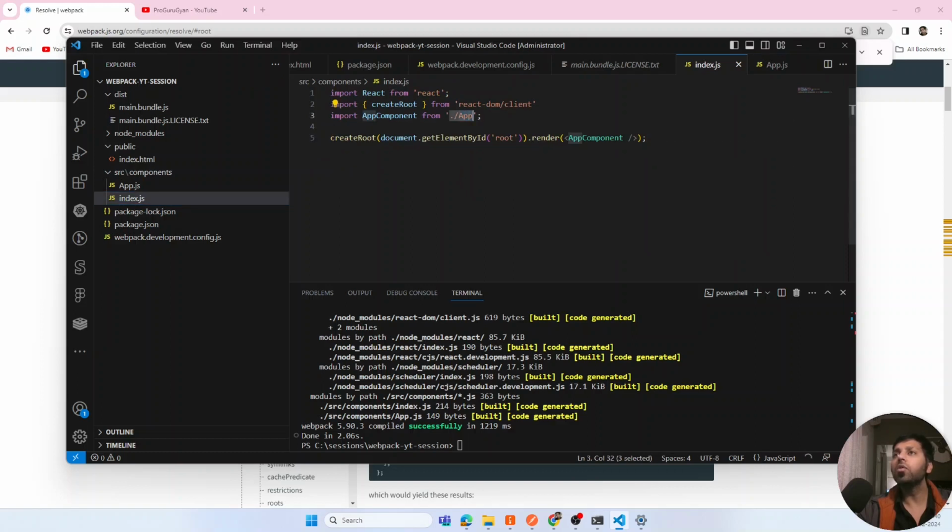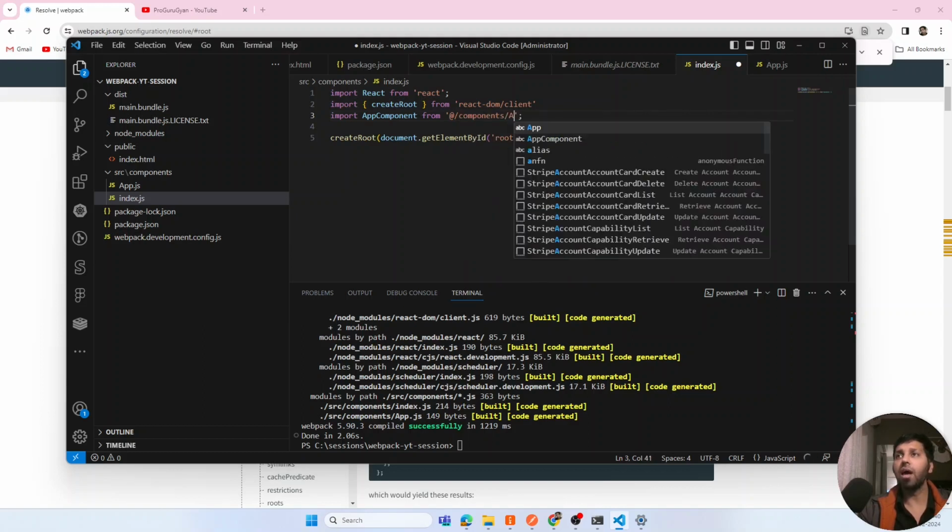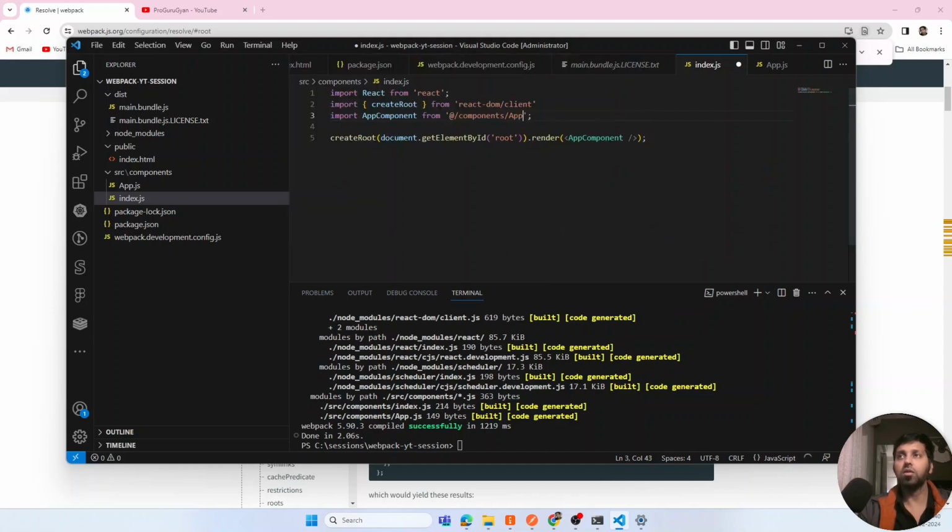Okay, so now if you write the syntax like that, at the rate slash, like components slash app, this will be resolved as well. Now you have fixed the alias as at the rate, which will resolve the source folder for you, then after that you can pass components slash app.